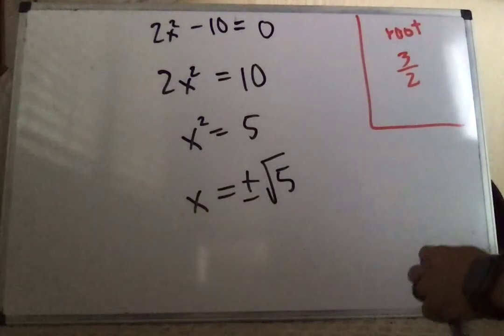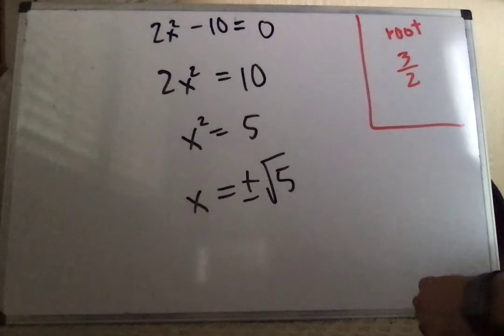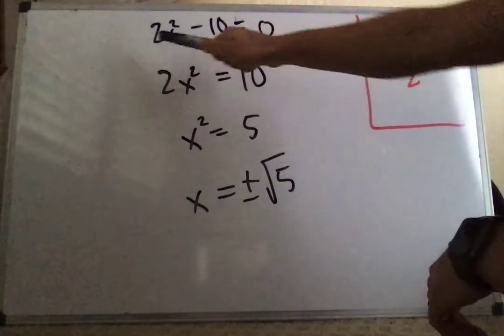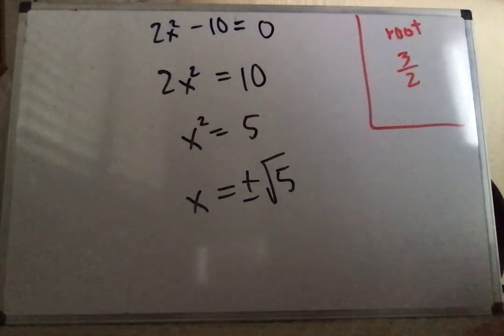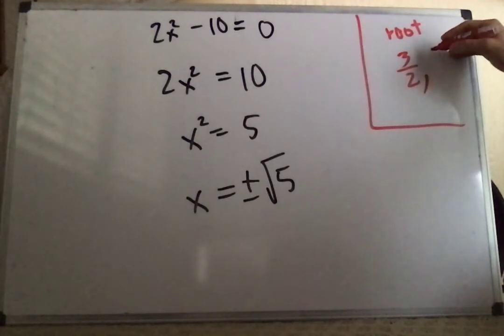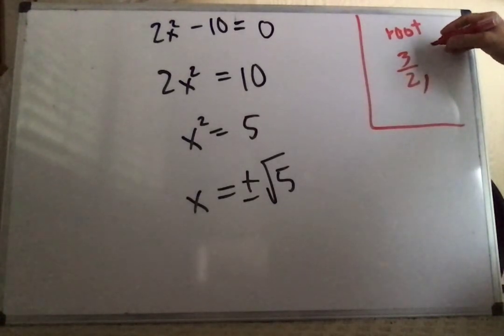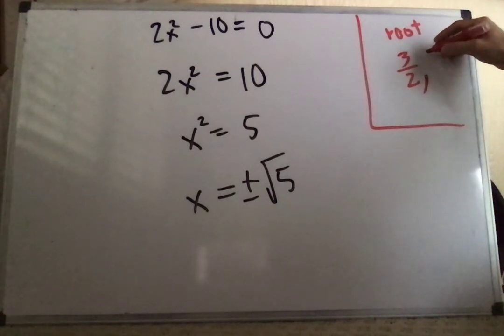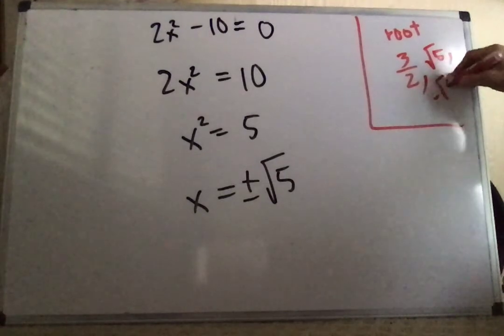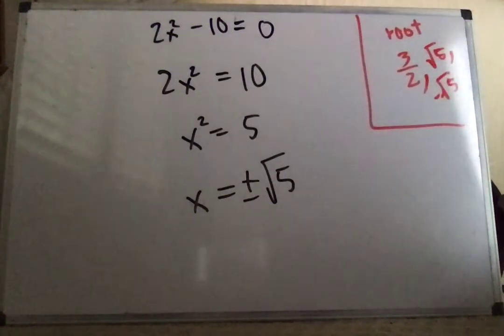Now, if you don't want to think about this and you just want to plug this straight into the quadratic equation, you can. Just remember b is 0 in this case, a is 2, c is negative 10, and just plug the values in. It'll come out the same after you simplify. All right, answering our question, x is equal to plus or minus the square root of 5. And so we get square root of 5 and negative square root of 5. Those are our 3 roots. Done and done.